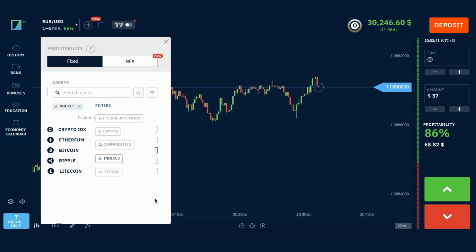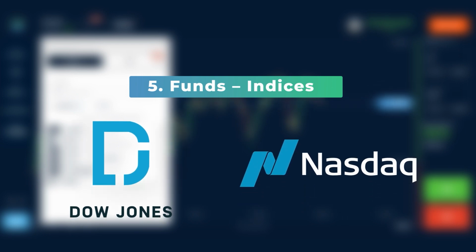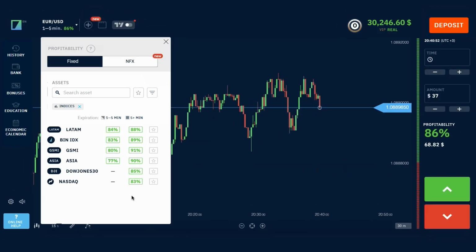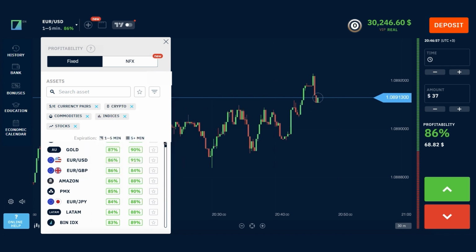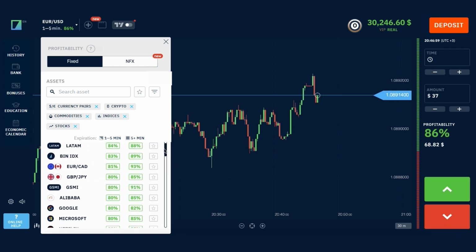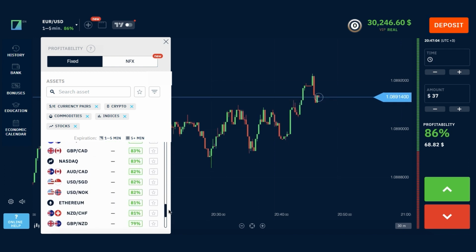Altcoins are all other cryptocurrencies created after Bitcoin. The fifth group is funds. These are investment tools that pool money from many investors to buy various assets. On Binarium, this group of assets is represented under the indices category. Each of these asset groups has its unique characteristics, which affect the choice of strategy and the associated risks of trading. Next, we will discuss how to trade effectively in each asset group.